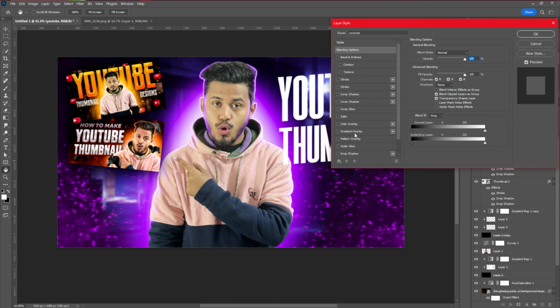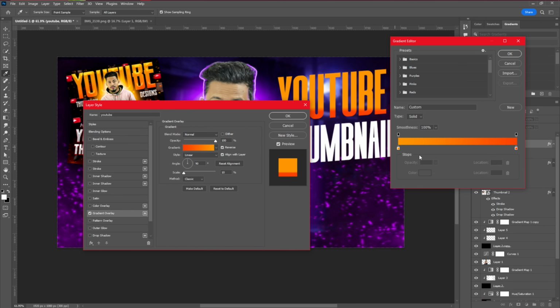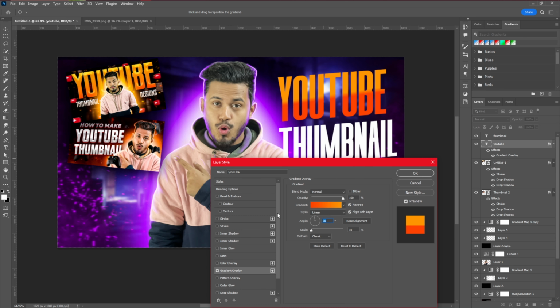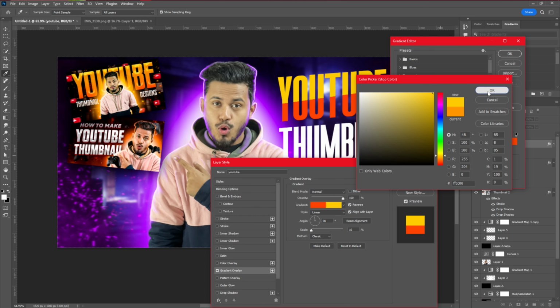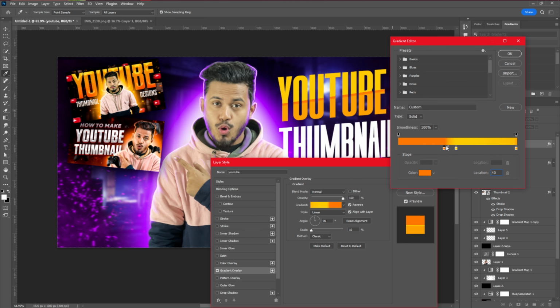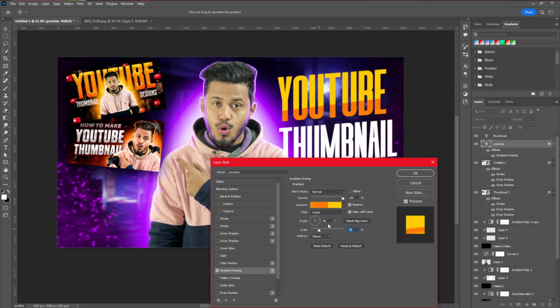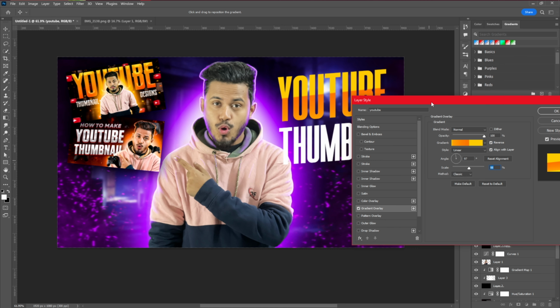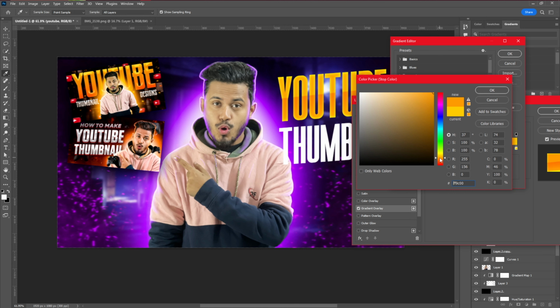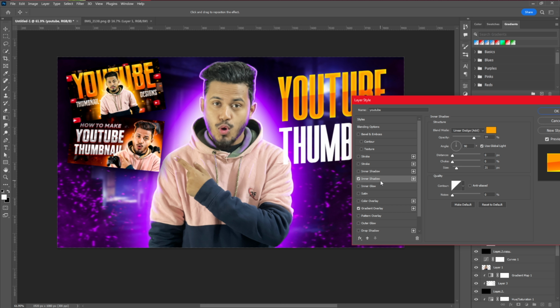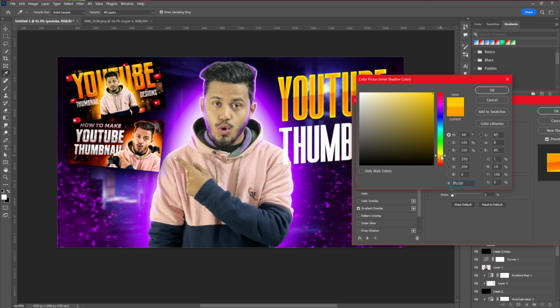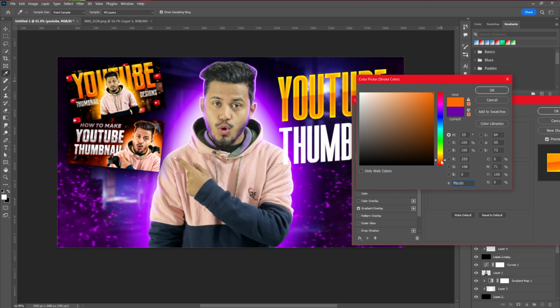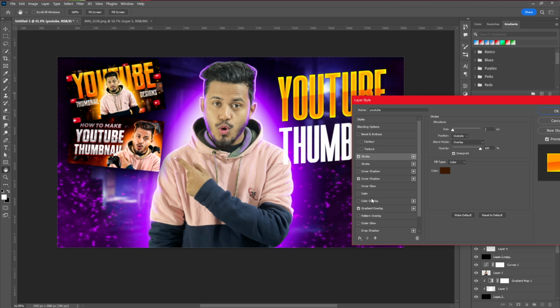Then first apply the gradient. After that, apply the inner shadow. And after that, apply the outer glow.